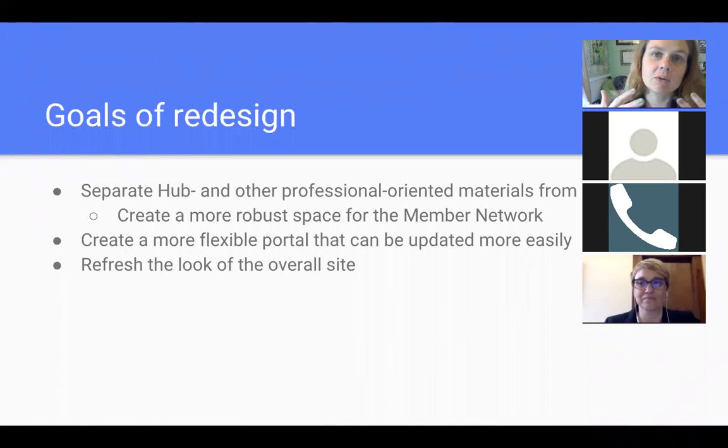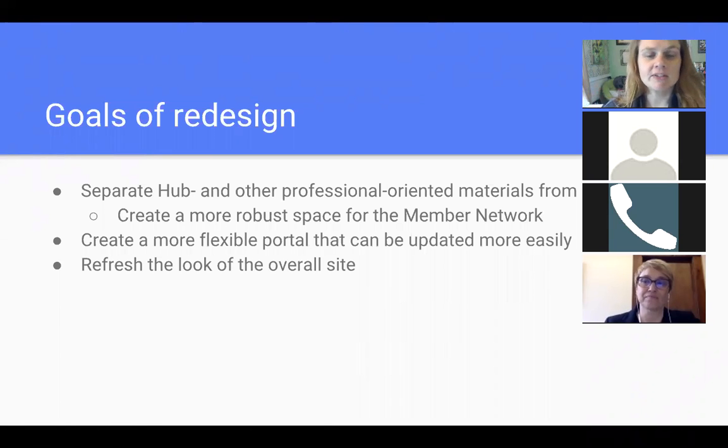But we thought that we would take a first step by creating a new look and feel and refreshing it, and also start the process of organizing the material on the site to separate out the hub and other professional-oriented materials from the end-user search materials.